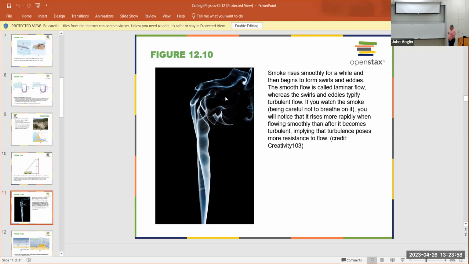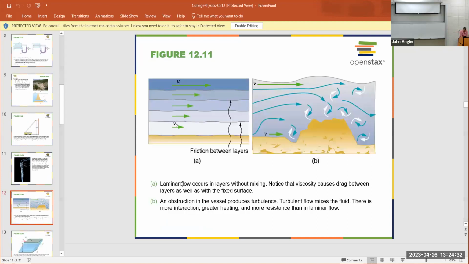There's a whole area in fluid physics where engineers try to determine the boundary between laminar flow and turbulent flow. Obviously, laminar flow is mostly more desirable, right? Because you're not having to deal with friction. You're not losing energy to things. So you'd like to keep flows as laminar as possible in most cases. And that's going to be a function of a lot of different things: velocity, temperature, pressures, that sort of thing. So like I said, there's a whole field of study that you can look at.